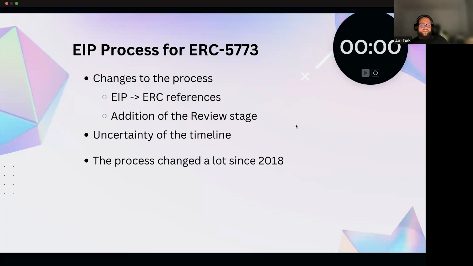Another thing was that when we first discussed how to write the proposal for multi-asset, my thoughts were, hey, I did one proposal in 2018, so it should be a piece of cake, right? I've seen the process, I know it, let's go, we can do it. And unsurprisingly, the process has changed a lot. I just somehow didn't connect the dots.